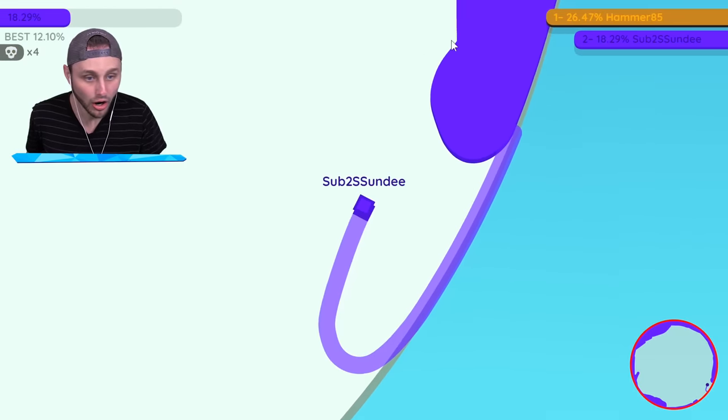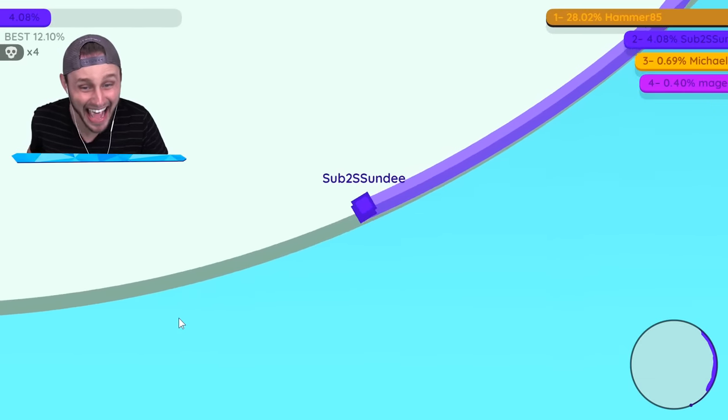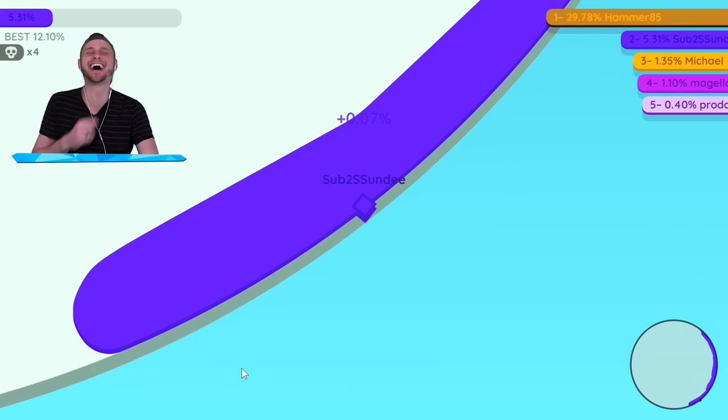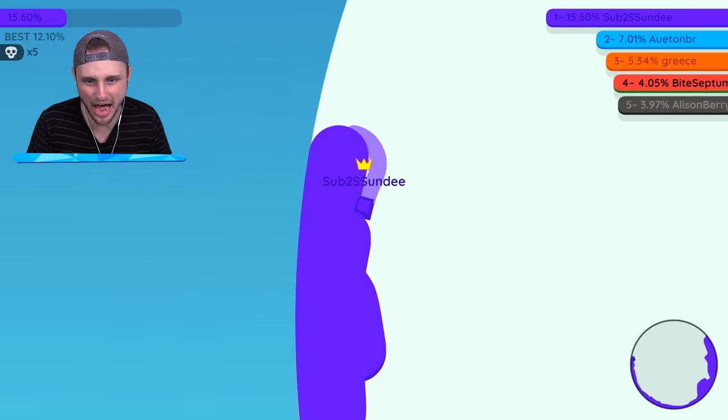Here we go. Is that it? What if I connect this right here? No! Did you see that? My entire circle went away when I could have connected it. We will get this, boys. The bots will not beat me. Hello? Hello? Get out. What's wrong with you?